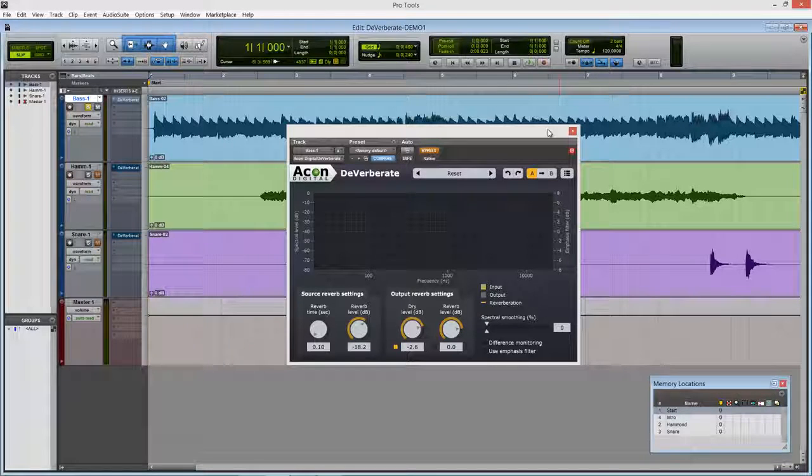As the file plays back, I will raise the reverb time parameter here. As this value gets closer to the actual reverb time printed on the track, it will begin to eliminate the reverberation itself, leaving just the source material. Of course, using this in conjunction with the other parameter settings too. Let's check it out.